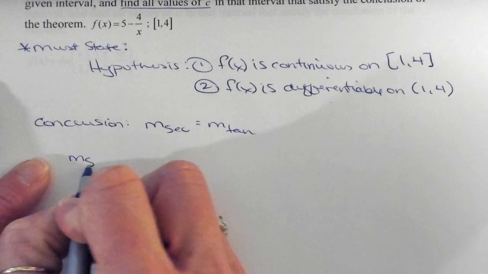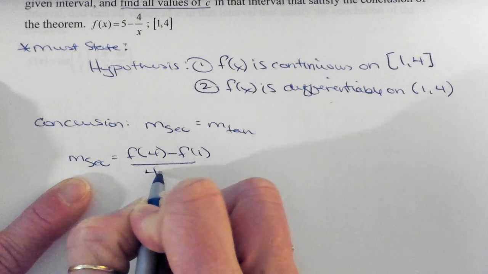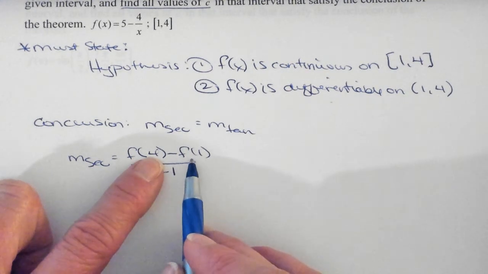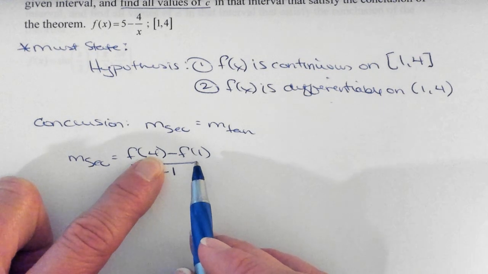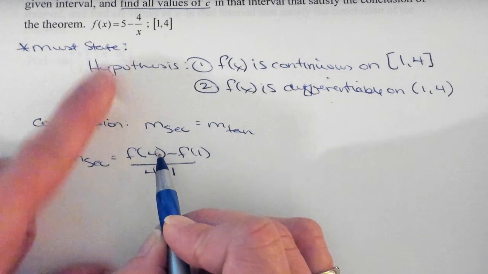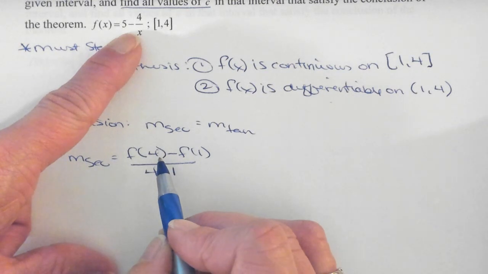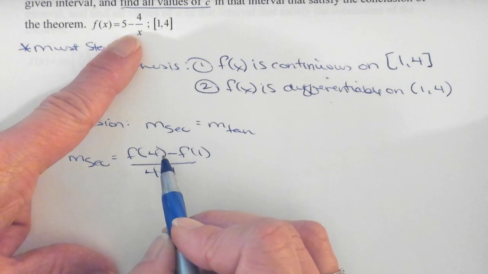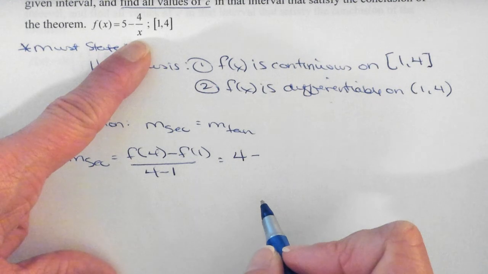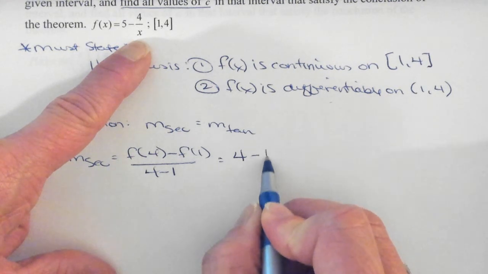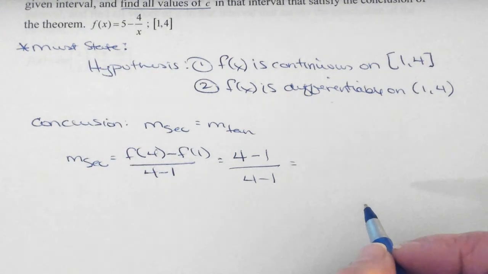Okay, so the slope of the secant line is going to be f of 4 minus f of 1 over 4 minus 1. How am I going to find these values? Plug them in. Into f of x. Okay. So I'm going to plug 4 in up here. So when I plug in 4, this becomes 1. So what's f of 4? 5 minus 1 is 4, minus, when I plug in 1, what do I get? 1 over 4 minus 1. So what is the slope of the secant line, meaning the line that's cutting through the graph?